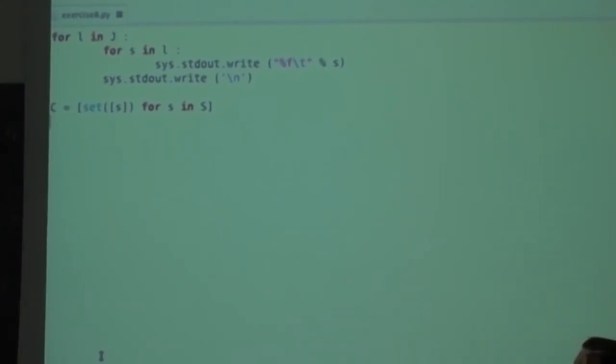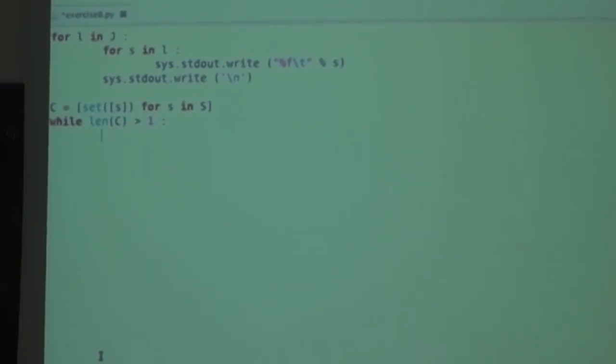Now I have to repeat some agglomerating procedure as long as C has more than one set. So I stop when I merge all sets together.